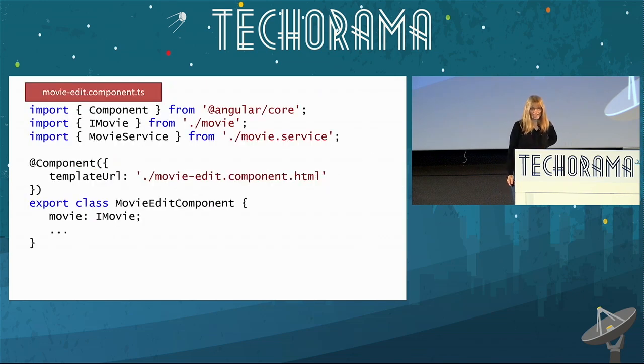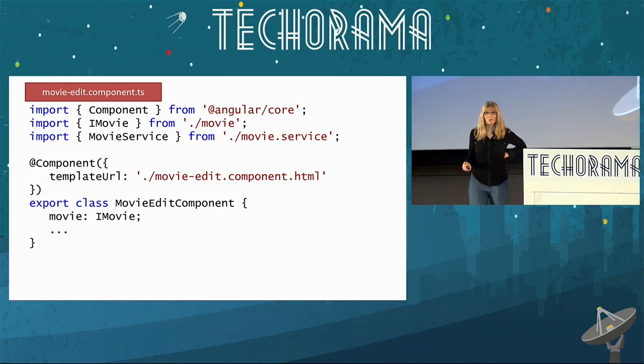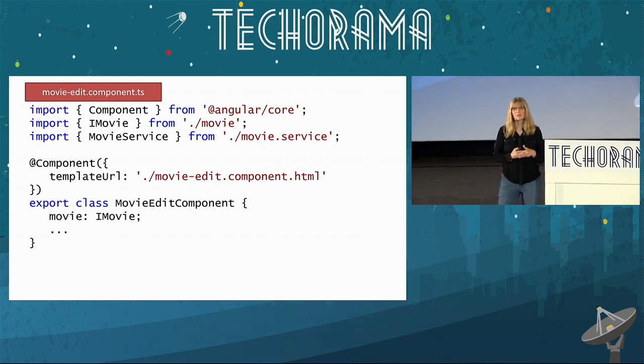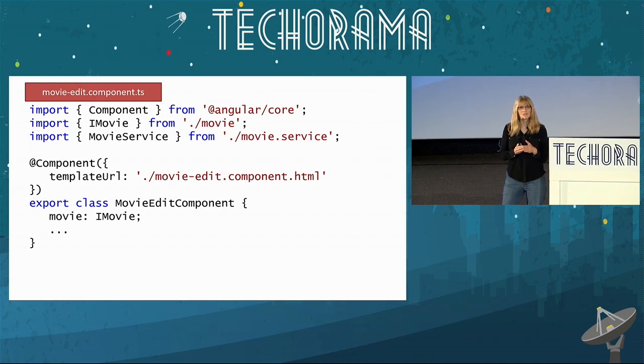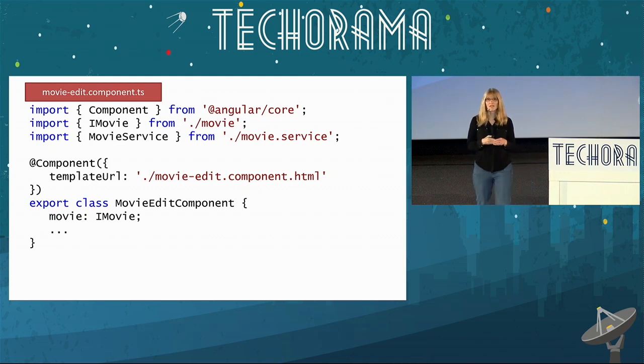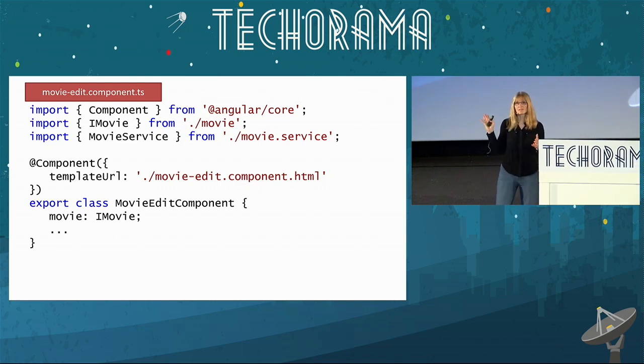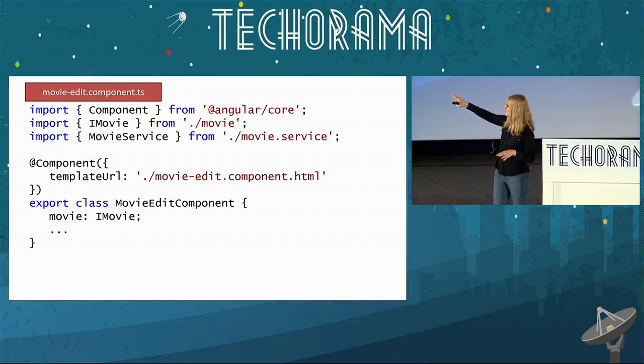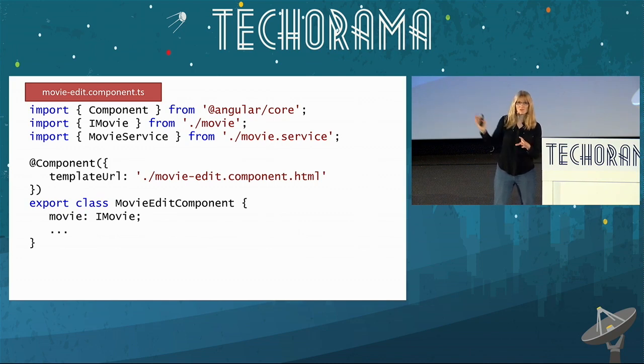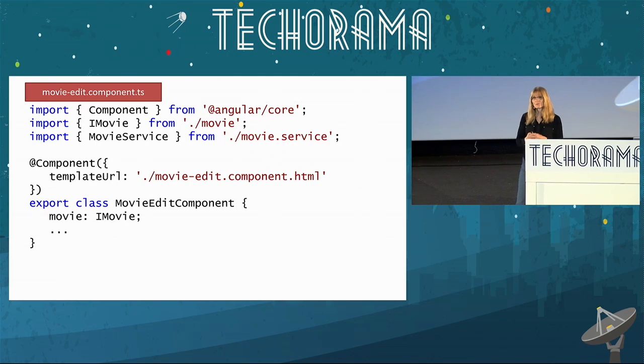Okay? All right, so what about the component? What goes in the component? Well, because everything is basically in the template, the only thing that really needs to go in the component is the actual data. So here I'm defining a movie, and I'm using an IMovie interface that defines what the data elements are on the movie, and then I'm binding to those data elements. So the only code that I really need in my component is that movie property, and then I need the code to actually pull that from wherever that data is stored, a back-end server somewhere, and also to save it back.